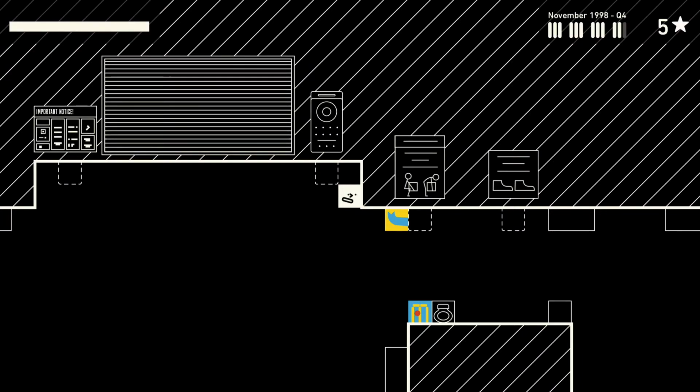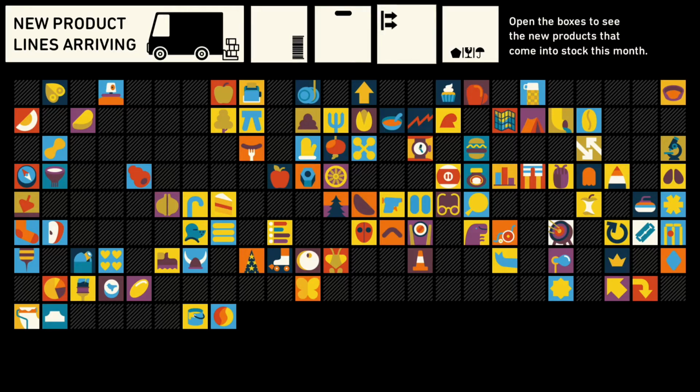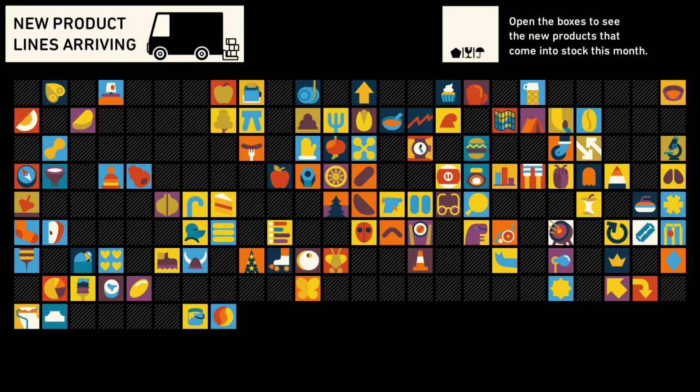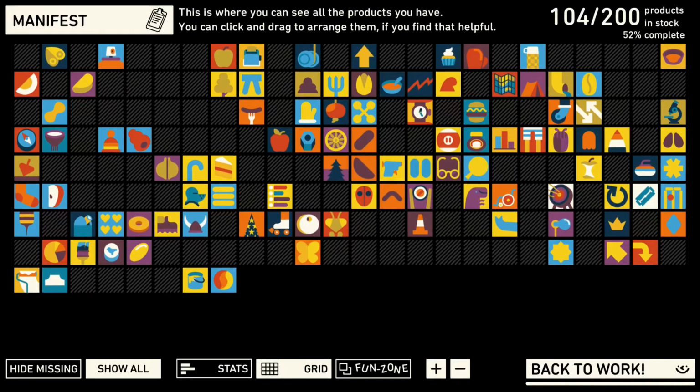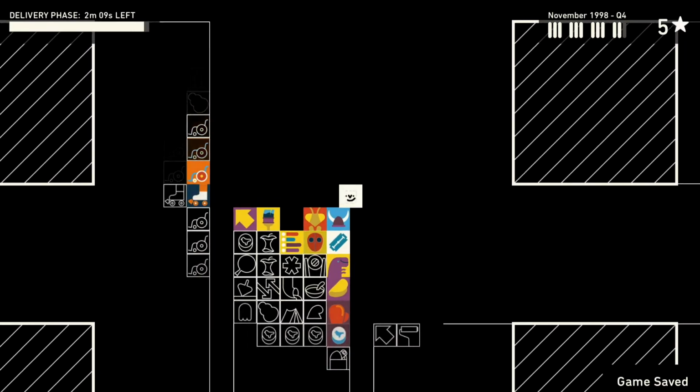So right about here, we are almost exactly halfway through the game. The game actually ends a little earlier than you think. There's another hat. There's a wheel. And there is a hardware item. I initially thought that was a donut. It is a washer. But the game actually ends in November of 2001.